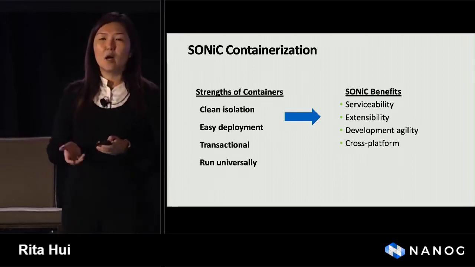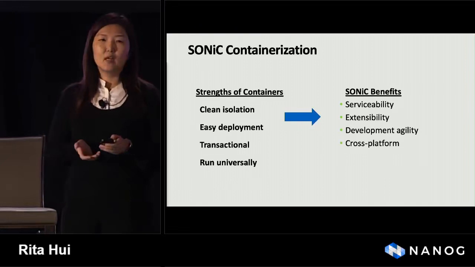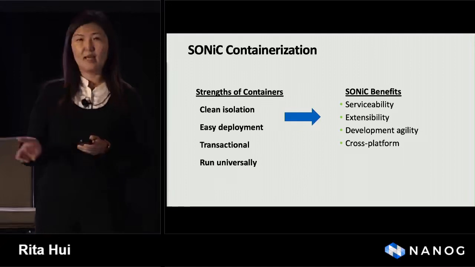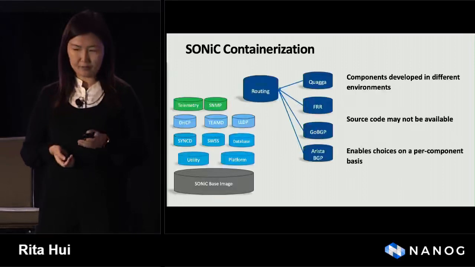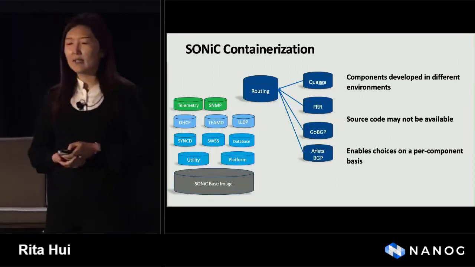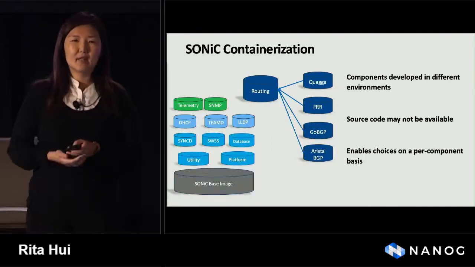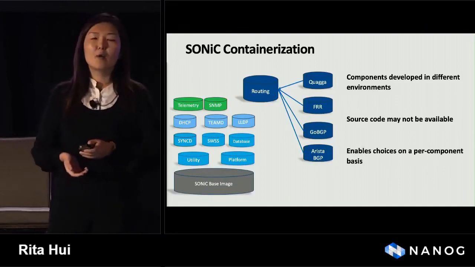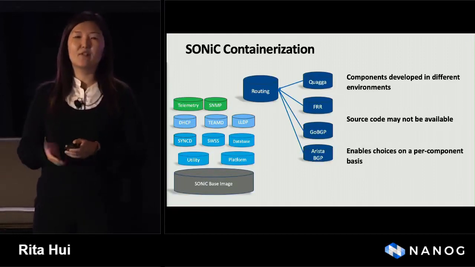And again, in our open source community, we have developers with different development environments. So with containers, we can take software that is developed in different environments, and I'll talk more about that, and then we can deploy it across our switches, across platforms. So this is an example. For example, routing stack. There are many routing stacks out there, and frankly, you probably cannot get one routing stack that fits all the different users' preferences. So with containers, we're able to support different types of routing stack without forcing the same development environment.